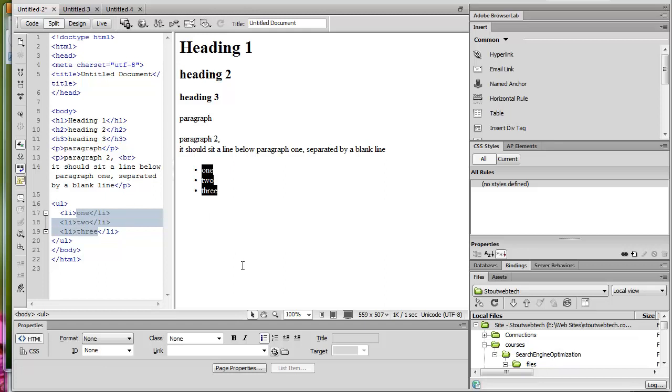Now, you have the ability to change those presentation characteristics in a style sheet, and we'll talk about that again in another video. Now, the counterpart to an unordered list is an ordered list, and in this case, instead of bullets, it has numbers that sit in there to represent what is in the list.